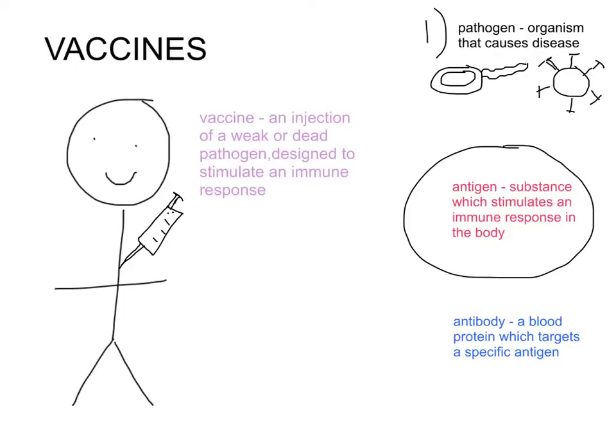things called antigens. Now, antigens are substances which stimulate an immune response. So it's specifically the antigen that the body is responding to. And the reason why you're trying to give a vaccine, so the whole purpose of this, is to get the body almost used to what the disease is, to provide long-term protection. By giving a weak or a dead version of it, you kind of build up your protection so that if the real one comes along, you can fight it much more effectively. So you give this injection, and antigens on that pathogen will trigger the response.